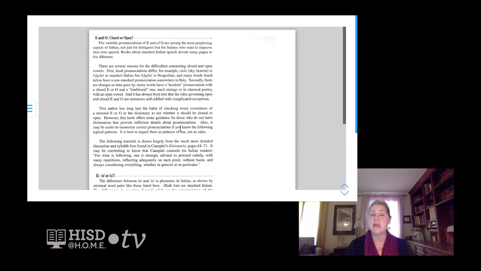The other thing is to be careful about thrusting with the tongue, that T's need to stay behind the teeth. Diletto versus diletto. Don't let the T thrust. Now let's go on to the open and closed E and O. The letter E and the letter O are important to differentiate when you are working on your Italian diction.